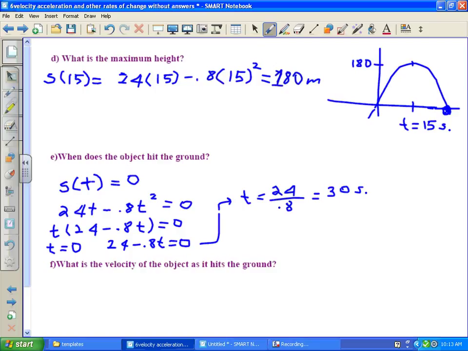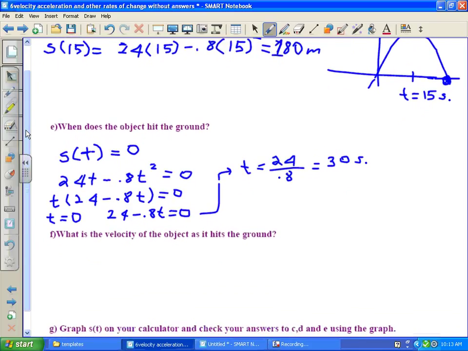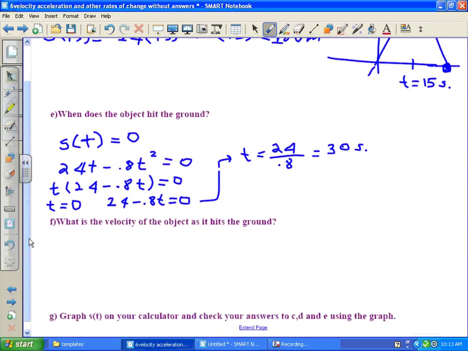And finally, the velocity of the object as it hits the ground. The moment after it hits the ground, it will be 0, but it's coming down with a velocity. At any given moment, while it's up in the air, it has a velocity and hits the ground with a velocity. And once it hits the ground, it'll become 0. But with what velocity is it going to hit the ground, basically? How can we find it? What should we do? We know when it's going to happen, right? It's going to hit the ground in 30 seconds. So what should we do?